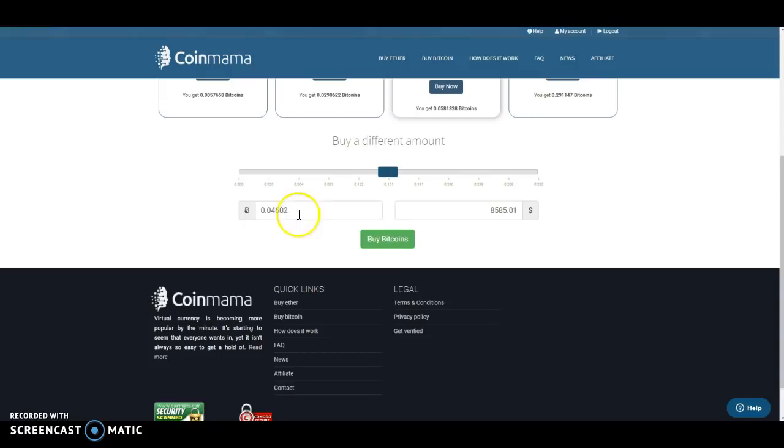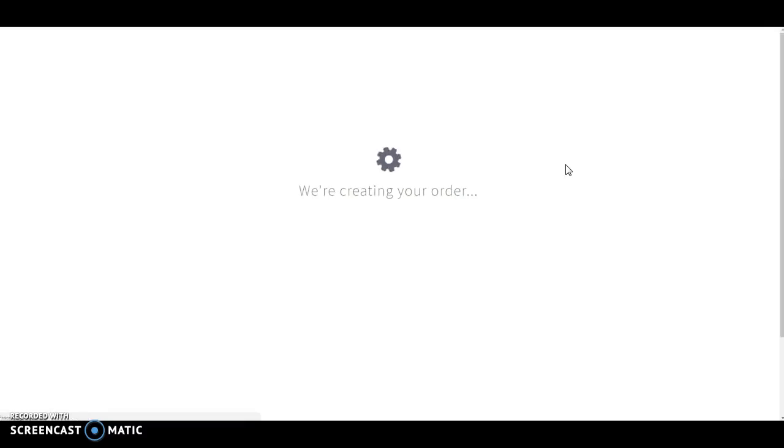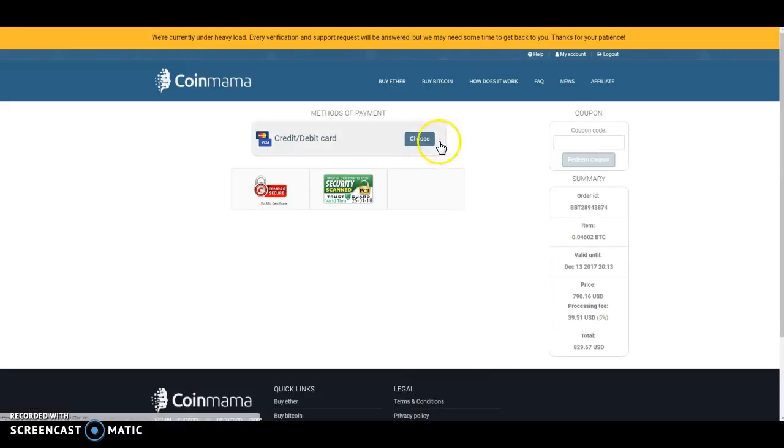So what you'll do is you'll paste that amount in and just click buy Bitcoins. And then once you get to the next screen, you will be able to pay using your credit card that you have on file here. And it'll show you here how much the total is going to be, and then they have a processing fee of 5% as well, and then what the grand total is.